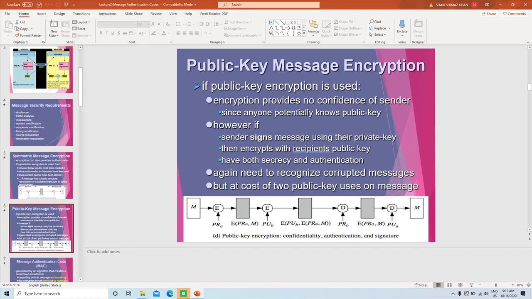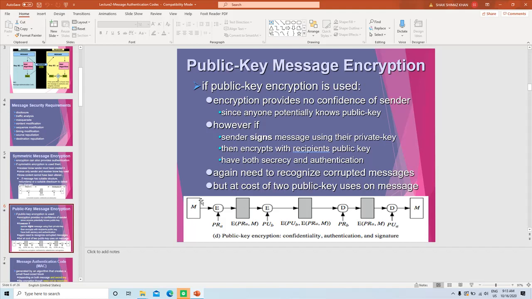Now let us see the public key encryption technique. In the public key encryption technique, there are encryption and decryption. There are two keys, one is public and another one is private. Let us say sender A wants to send a message to receiver B. Let us assume sender A has a key pair, public and private, and receiver B also has a key pair, public and private.